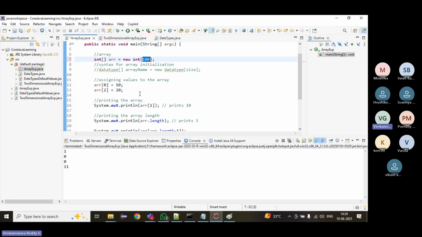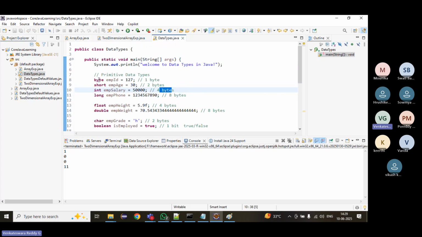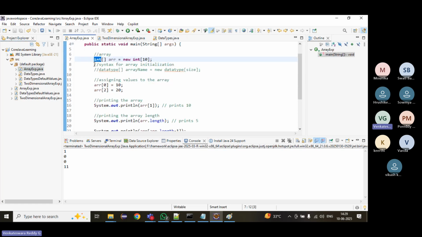So whatever requirement is there, we have to use that much memory only. Also, if you are using only byte data, as I already told you, between the range of byte, then it is always advised to go for byte. Don't use integer if we don't require it. If you want to store between minus 128 to plus 127, then we will go for byte only, so that we can reduce the memory allocation. These are all best practices when you are writing code.